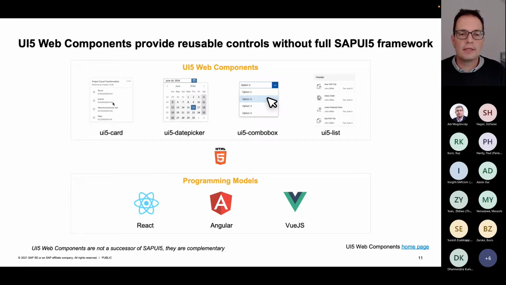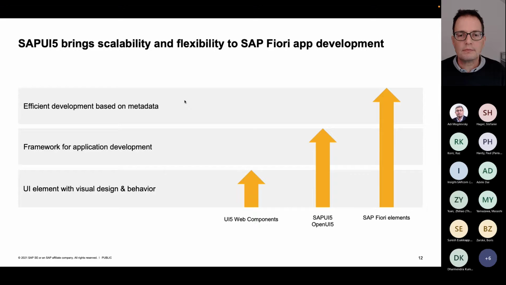As you can see, there's a list here, a couple of UI elements, a date picker here if you enter a date, and there's a button and there's a table and all these UI5 elements. But this is not the full SAP UI5 framework, but single UI elements which can be used on top of those other UI technologies. And that's a way we can provide consistency even on top of different technologies.